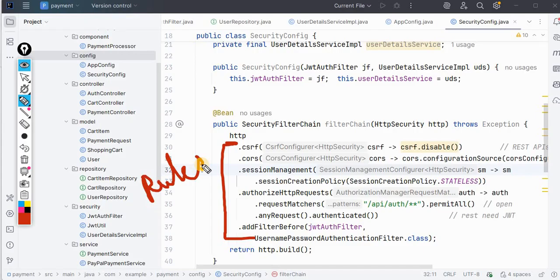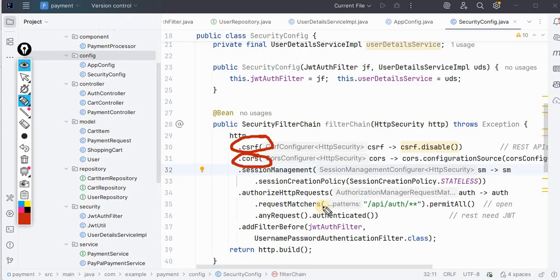So when these objects will be created, we need to create the objects. We need to create the CSRF object, we need to create the CORS object. You need to create all these objects. You are only defining the rules here, you are not creating anything.